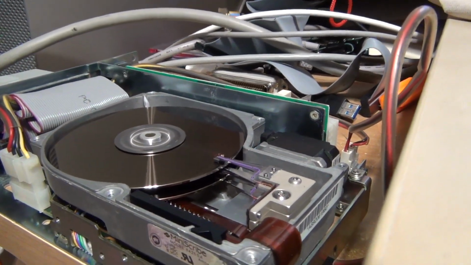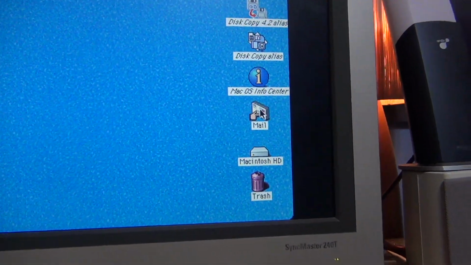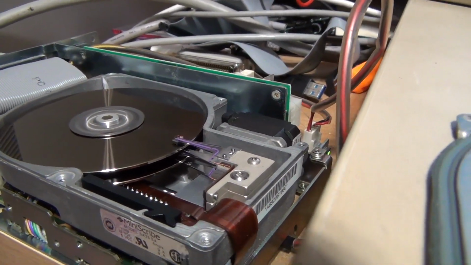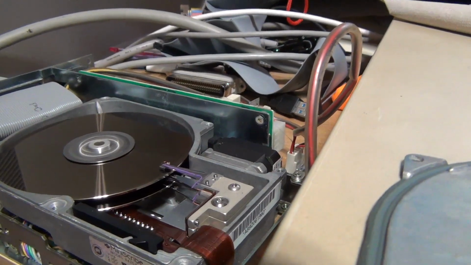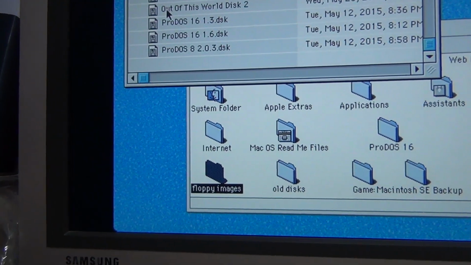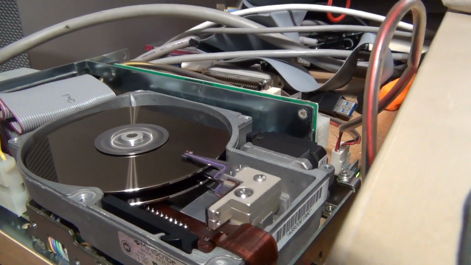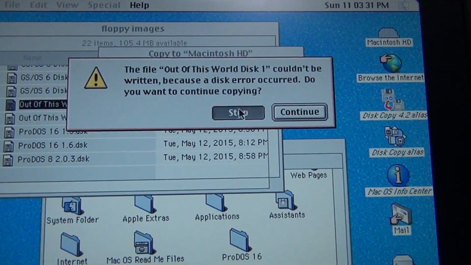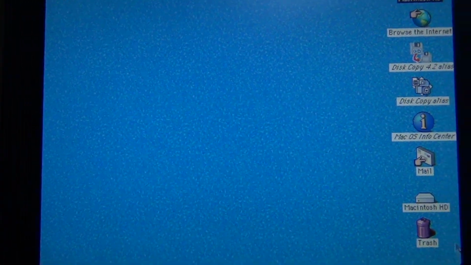Now if I try to format the disk, actually we're not going to try that yet. Let's just try copying this mail shortcut onto the disk. Problem with the disk? That actually copied, I think. Oh, well, it sure tried at least. Let's copy, I don't know, how about the floppy disk image of Out of This World for the Apple IIGS. Oh, you can see it retrying there. Yep. Couldn't copy because there's an error. There's a problem with the disk. Yes, macOS 8, I'm aware.